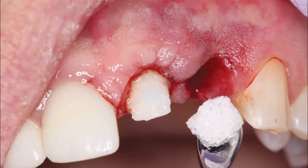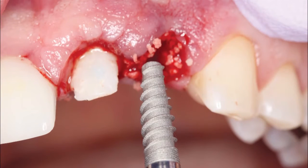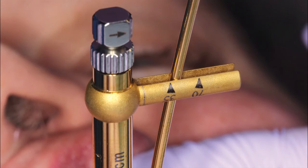The grafting material was placed at the extraction site. The Serosorb M material from CuraSan was placed in the osteotomy site prior to implant placement. The 3.5 mm by 13 mm Hahn tapered implant was threaded into the osteotomy until fully seated and exhibited significant initial stability. Maximizing primary stability is crucial in implant therapy, particularly for immediate extraction and implantation.